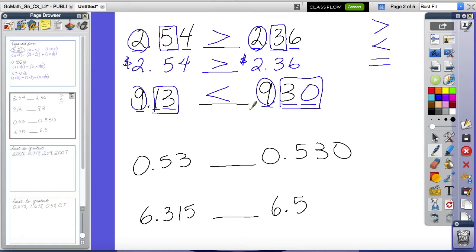If you notice on these first 2 examples, I took just a little bit different twist as we started comparing columns. In both of them, we looked at what was in front of the decimal first to compare, because if that's different, then we don't have to go any farther. All of those were the same though. In this first example up here, I looked at each column separately. The 5 in the 10th place separate from the 3 in the 10th place, and compared it that way.